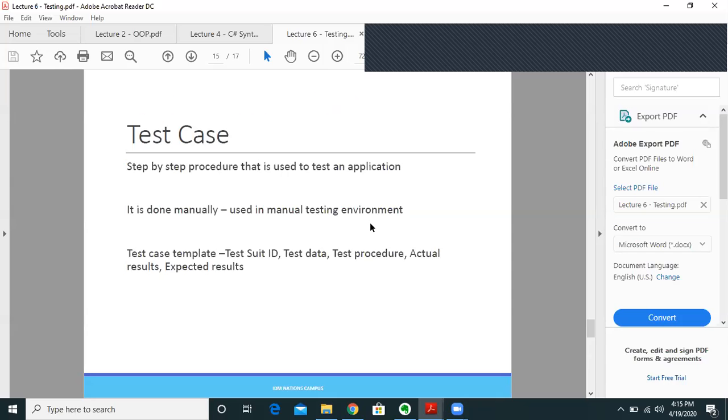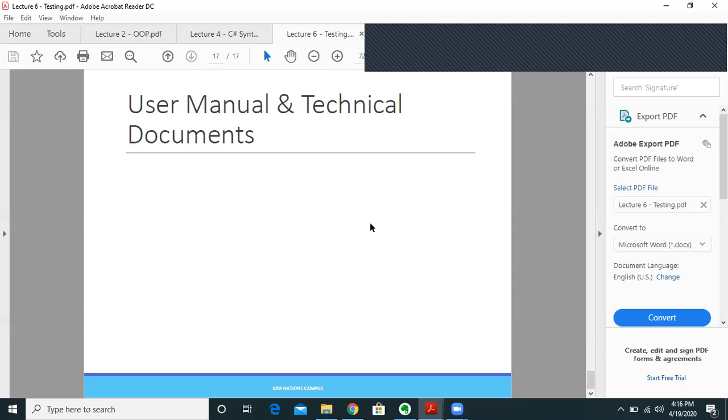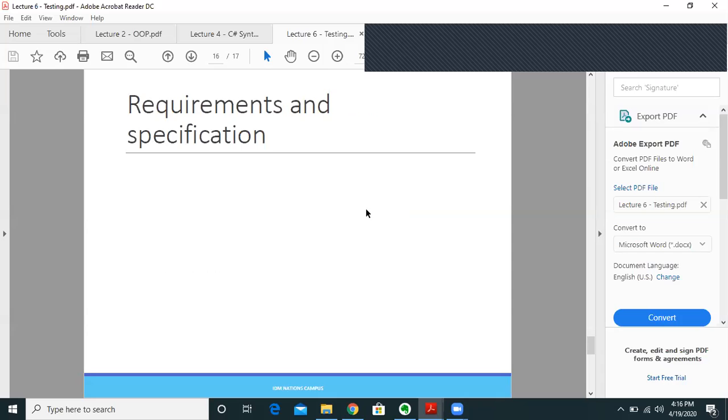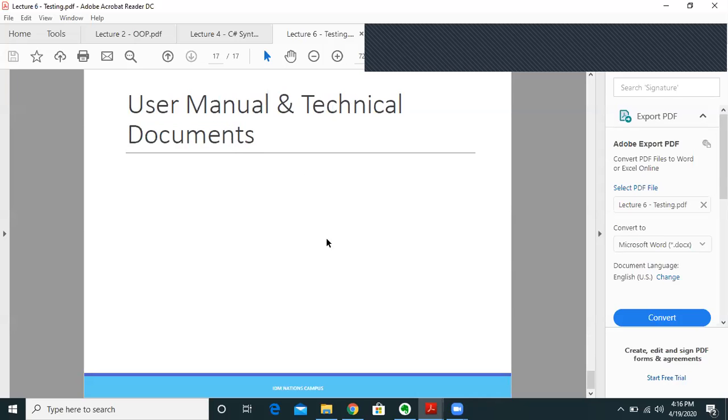So these are the other things, which are not as much required. As I mentioned before, for requirements and specification we use multiple documents: SRS, FSD, and FRS. Then there are the user manual and technical documentation.